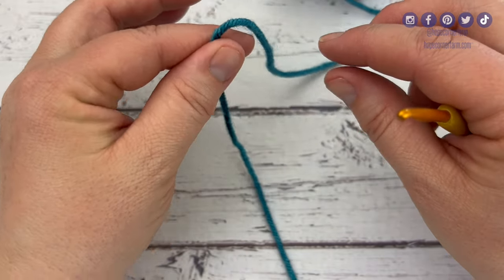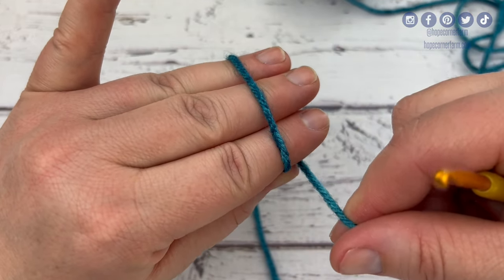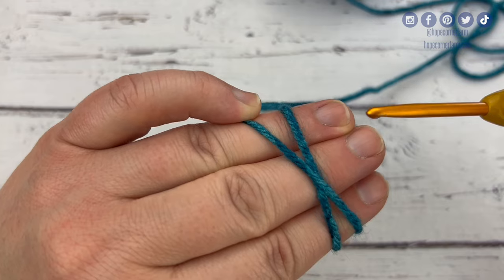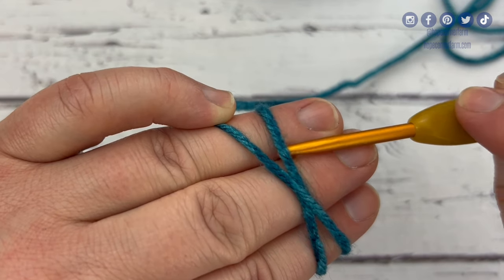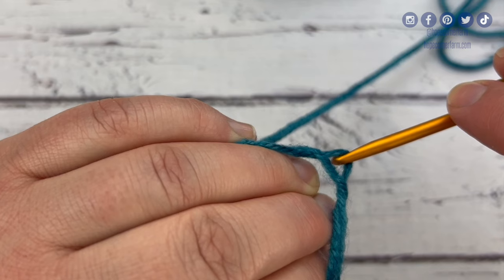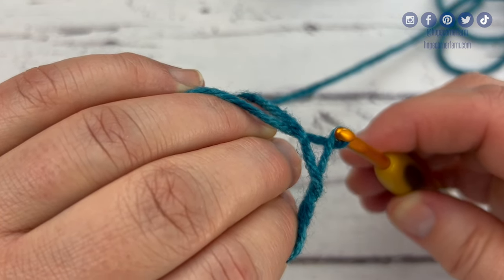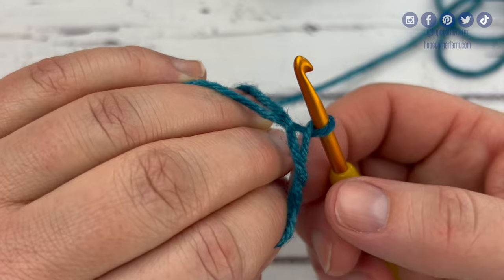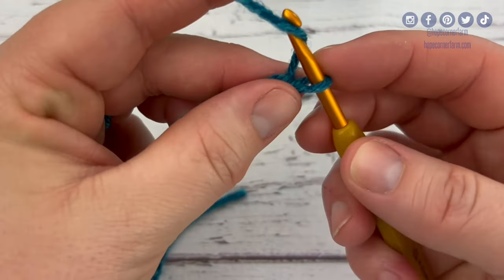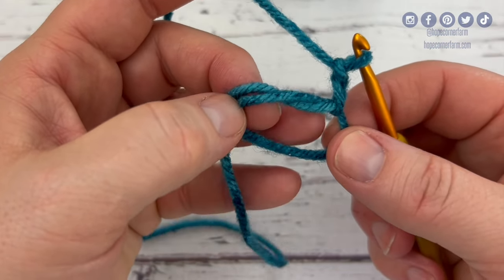For my magic circle, I'm going to pinch my yarn just like this — here's my yarn tail. I'm going to go across the top of three of my fingers, come on the underside of those three fingers, come back up, and then cross over. Now I'm going to take my hook, face down, go under the first loop and over the second loop. I'm going to take my yarn, pull forward — it almost looks like an A there — and rotate my hook so we have now formed a loop. Now I'm ready to chain, but first I need to take it off my fingers. I'm going to pinch here, hold things in place, and then simply chain two.